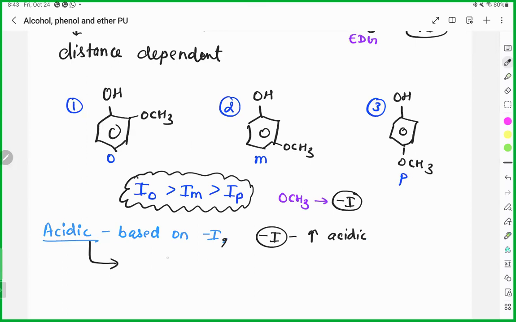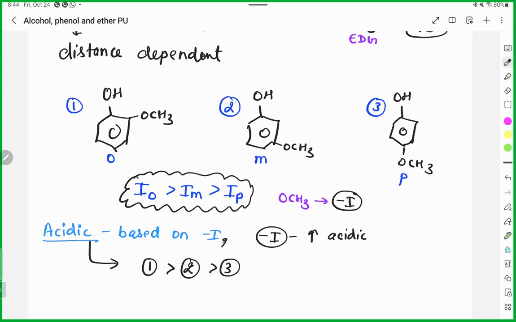Chinmay, the reason why I'm asking you again and again is that Samarth did GOC recently in class, so he has the basic idea. You probably have missed this. That's why I don't want you to miss anything from GOC. Sir, is it ortho, para, and then meta? Exactly, it is. The first has maximum acidic character, then second, then third.